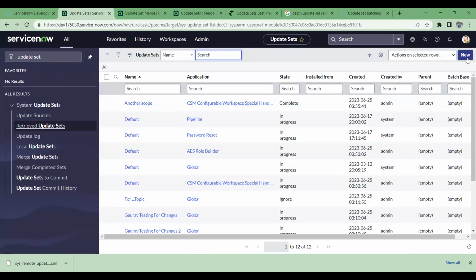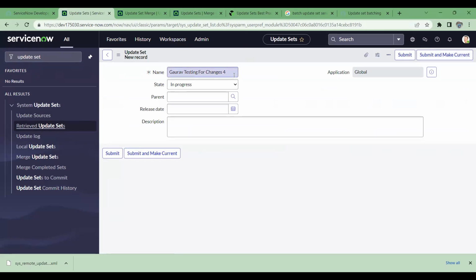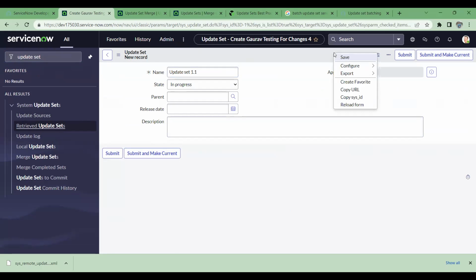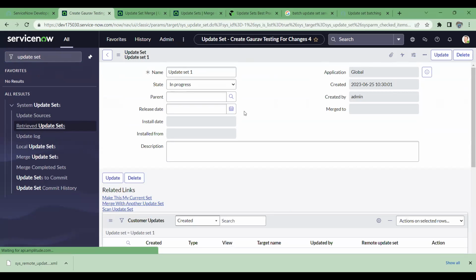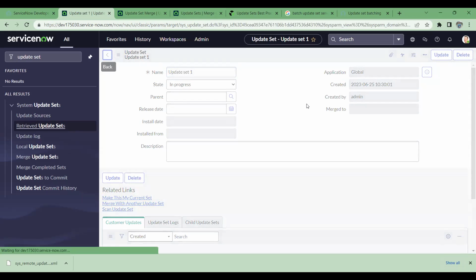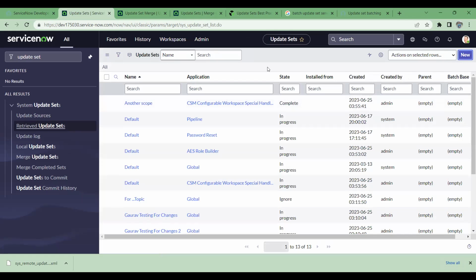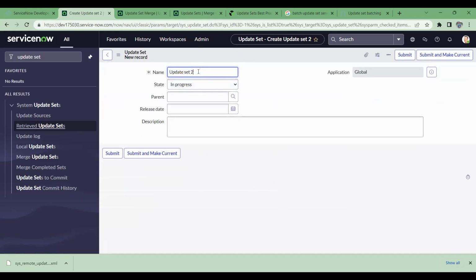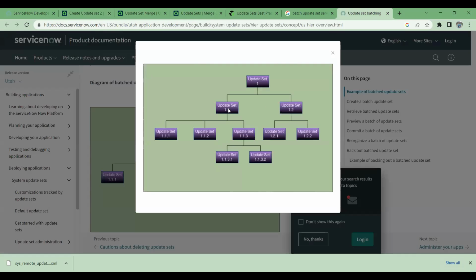Okay, so we are checking out these two. Okay, we will go to update set 1.1. Correct. Again we will go into the, sorry, 1. Sorry, my apology. So 1 I have created. This is the parent one, topmost. Remember. Now again we have created the update set 1.1, the second level. Correct. So I'll just show you the second level object.